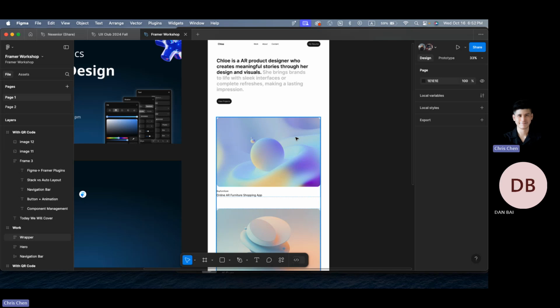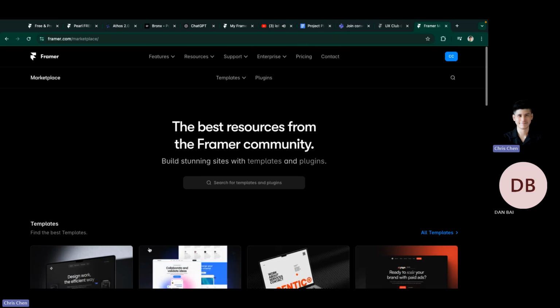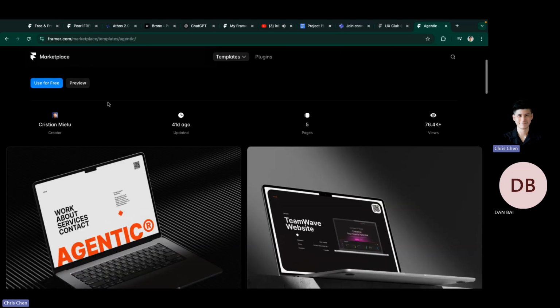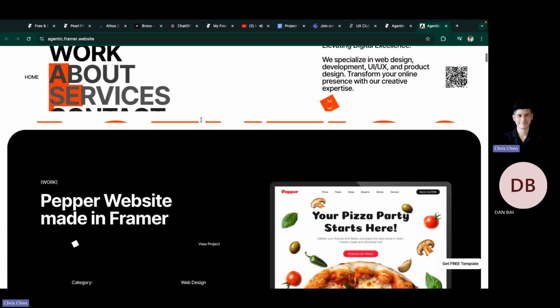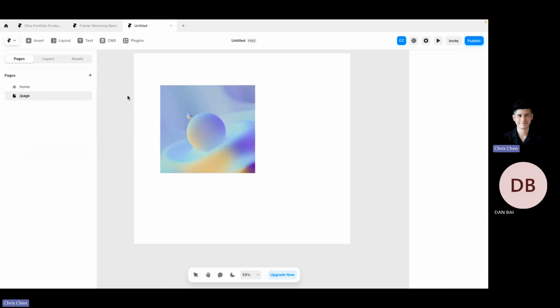Me? Like 1 month. So how do I learn it? I just go through other templates that people create over here, preview them to see how they actually work, and then do it by myself.